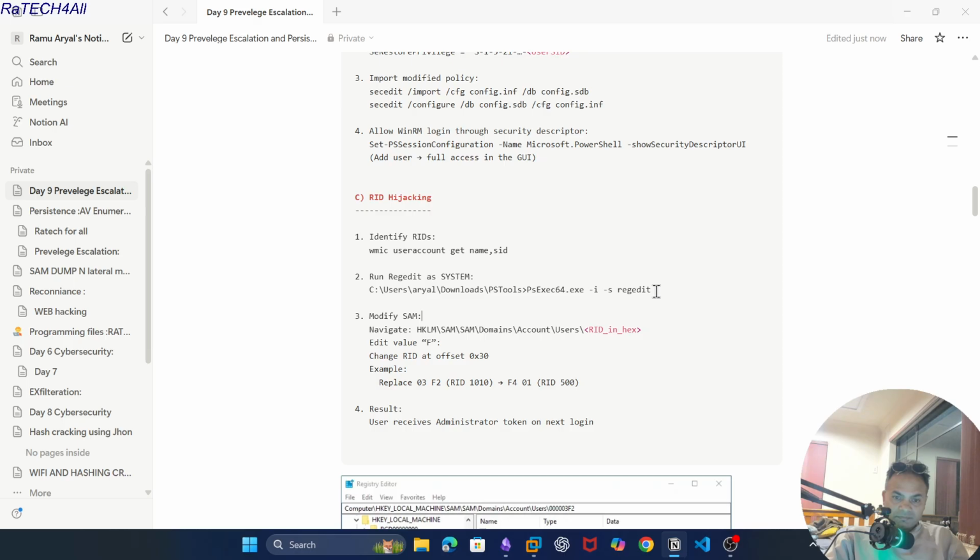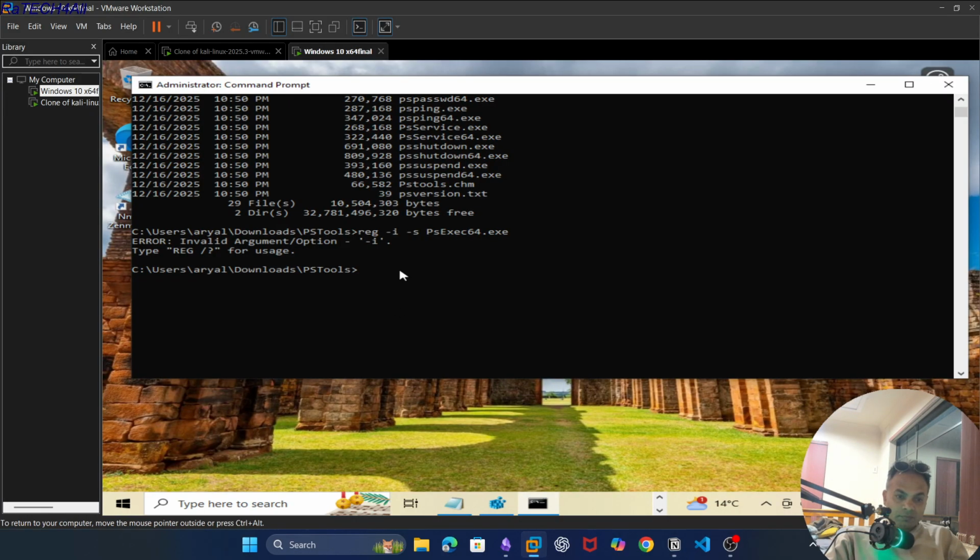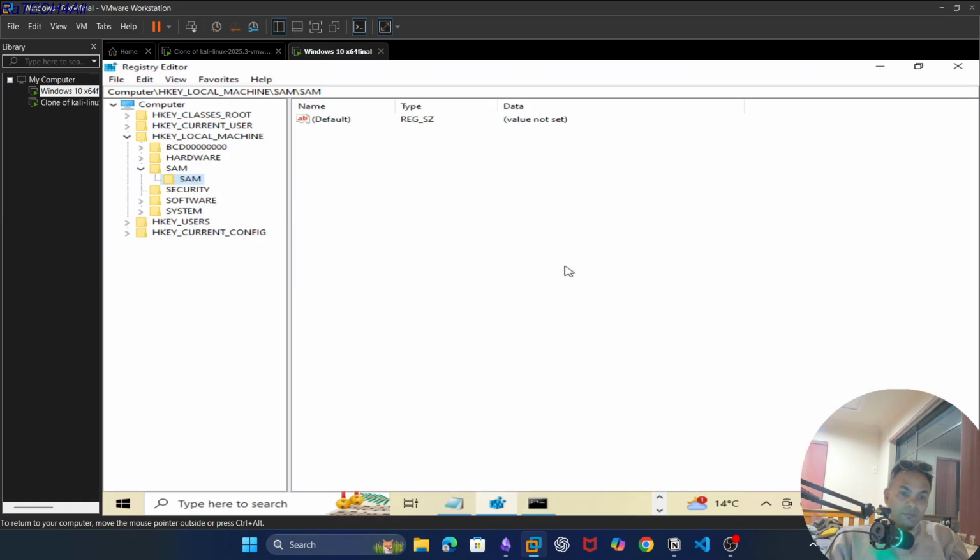Control C, Control V. Oh yeah, I made a mistake here. PsExec64.exe dash i dash s regedit. Then it will allow me. What happened here? This should allow me to edit this reg. I don't know what went wrong here.